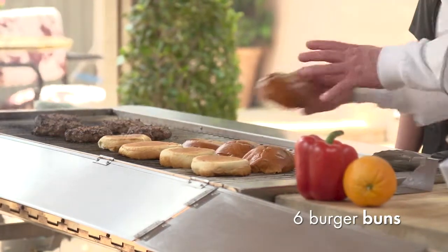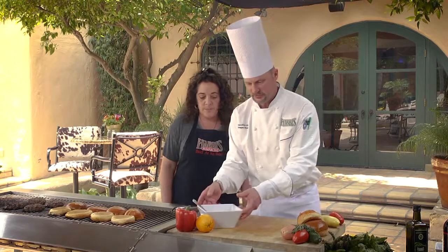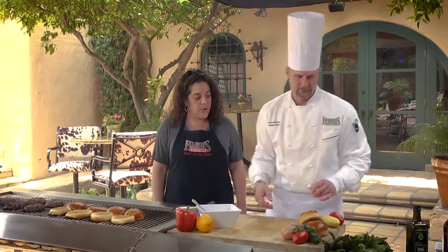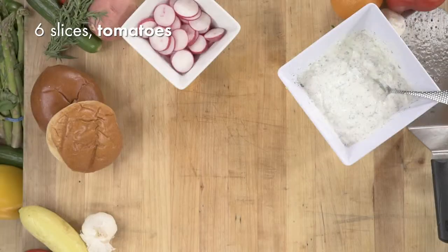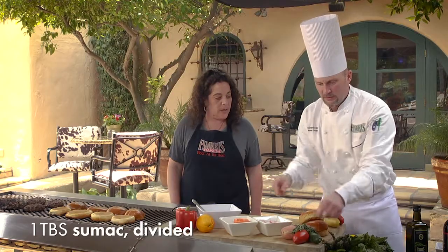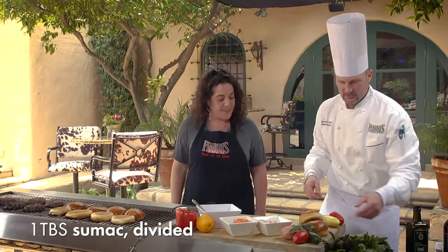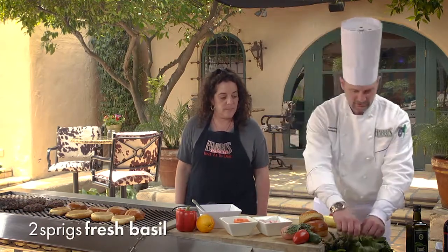We'll go over here. Should be good there. Okay, we're gonna move this guy. And then we're gonna also add some radishes, some fresh radish, some sliced tomato. Tomatoes are always welcomed. And we've then got some fresh herbs, more herbs, yep. And so we've got some tarragon here, and we've got some fresh basil. And so we'll use a little bit of the fresh basil.